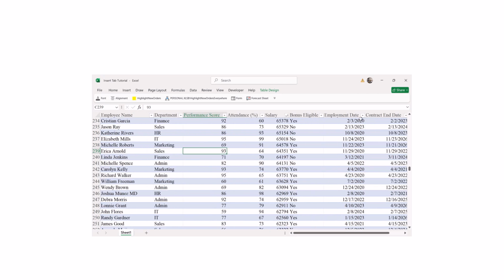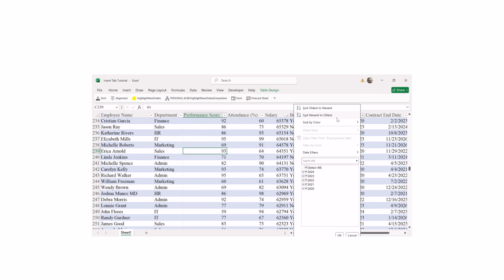You see this with date, sort oldest to newest. You can start with those employees who were employed the very first time, going down to the latest. You can also start with newest to oldest. You can also select a certain year. You see here we don't have all the dates coming.